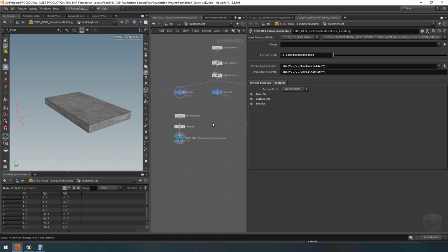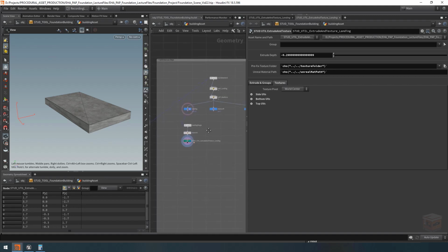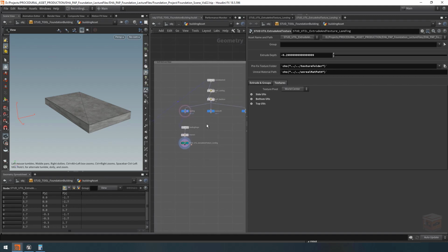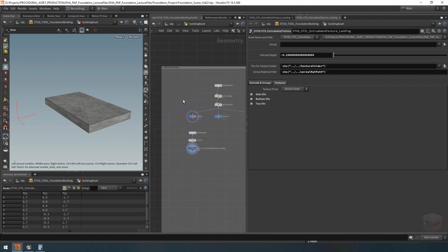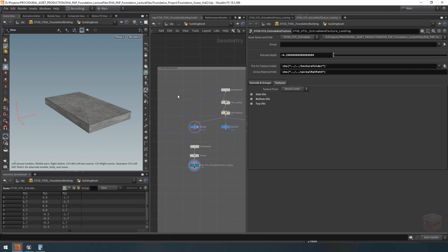Okay, so next let's set up the height of this extrusion. And for that, I'm going to set it to 3 times the actual step height of the player, or rather the target step height of our entire staircase. And we need to actually create a separate parameter for that somewhere that we can pull from. Now, I'm not going to promote this to the top interface of the tool, though we definitely could. But in this case, I'm going to leave it as a fixed value inside of our tool, and it's up to you if you want to promote that up to the top.